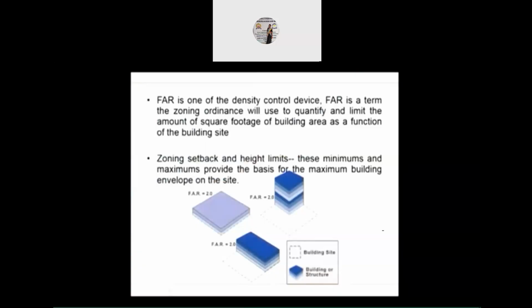For example, this dotted line is a site and this FAR is 2.0, which means you can build twice the amount of the actual site area. This is one proposal which occupies the whole site, built one on top of each other. The other option is you divide the site into two halves and stack everything above, creating 4 floors, which means the FAR is still 2.0, but we have almost half the plot empty now.